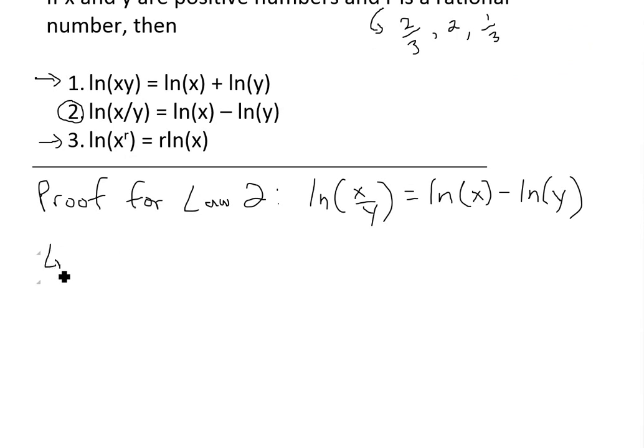Well the first thing you should notice is that you could write this similar to basically the first law. So you could write ln(x/y) as a multiplication instead of a division, so you could write it as ln of x times 1 over y right here. So now it's a multiplication of these two, so what we can do right here is basically use law 1, and make sure to watch the proof in my last video on this. So if we use it, this would basically equal to ln(x) plus ln(1/y) right here.